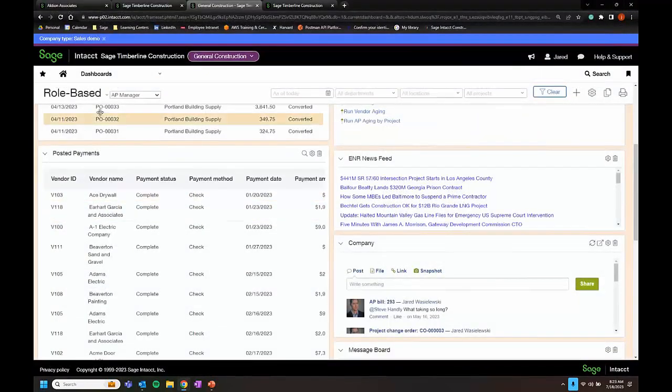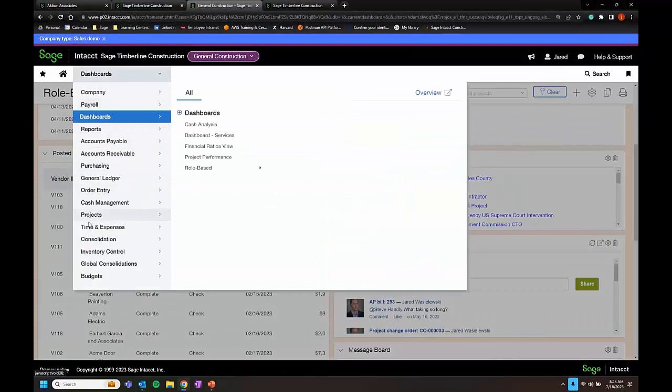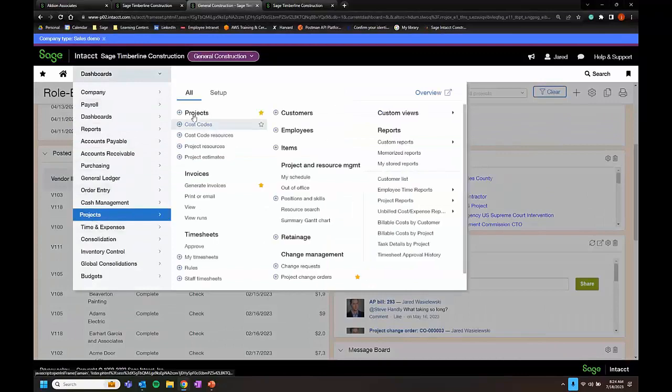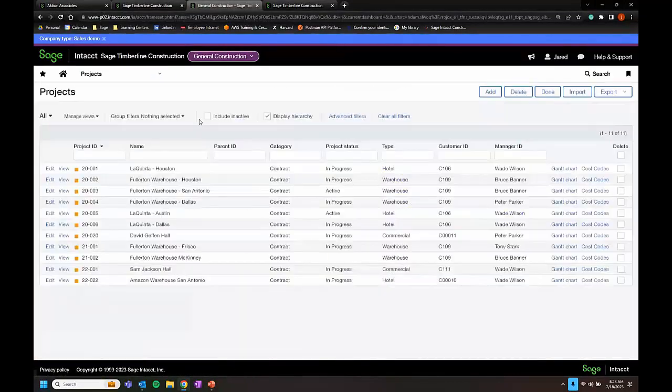All right. So a couple more things I wanted to jump into. I just want to jump over into projects, and then we're going to look at one more bonus lightning round. So when we're in projects, and I'm going to open up the projects module, this is a list of all of the active projects that we currently have in the system.